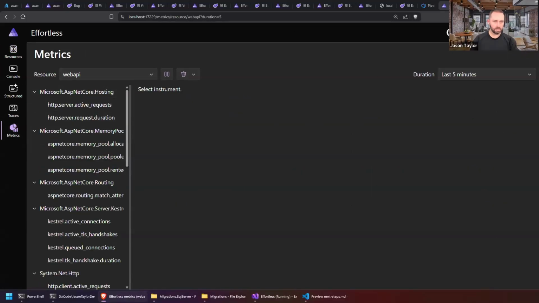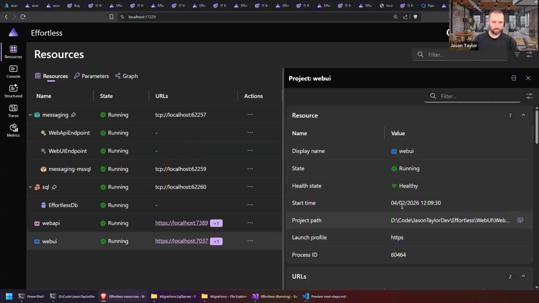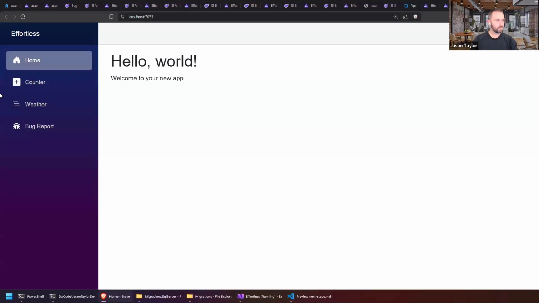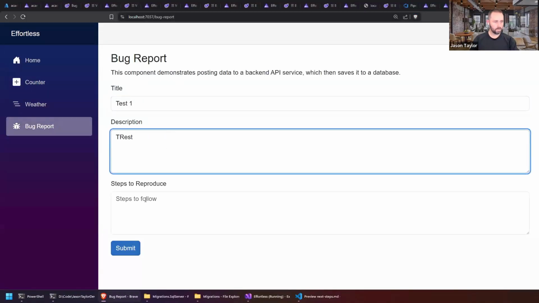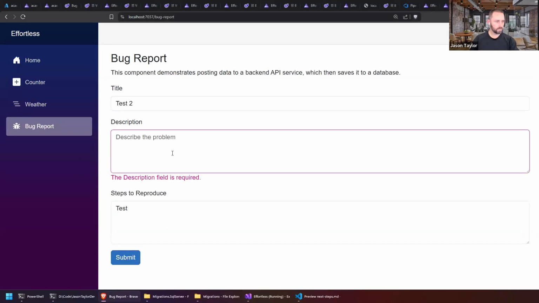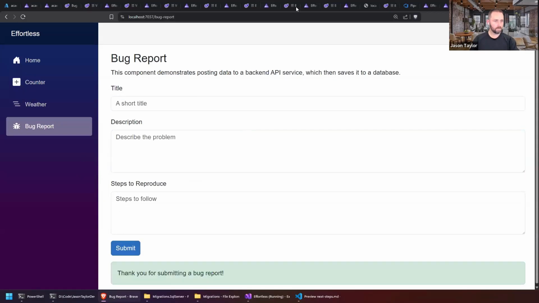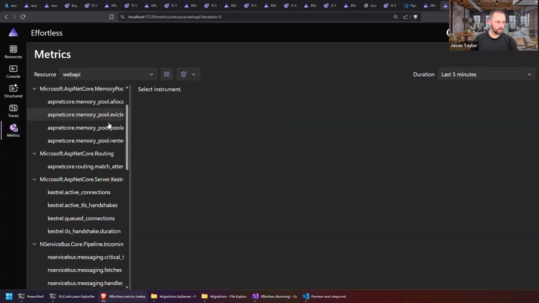Yes, so it should be appearing, but it seems like something's not quite right today. Let's send a couple of messages and see if that helps. Resources, web UI, web report, test one, test, send, test two, test, send, back to here, metrics.